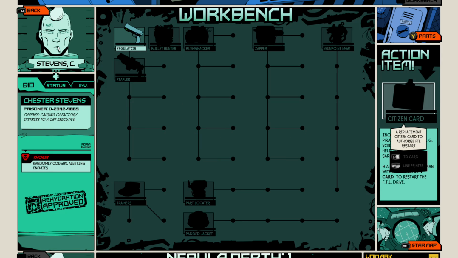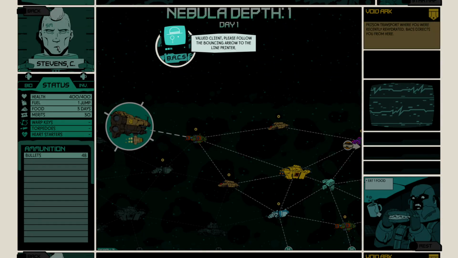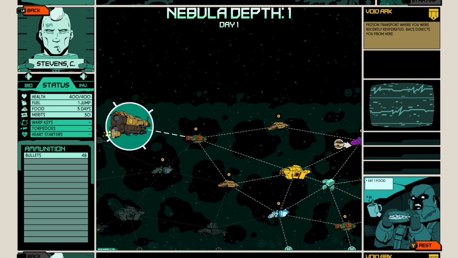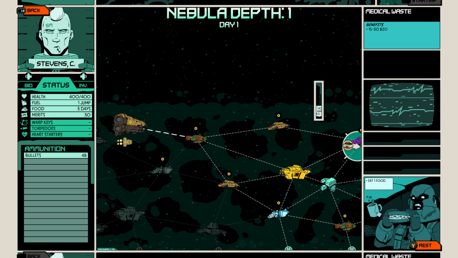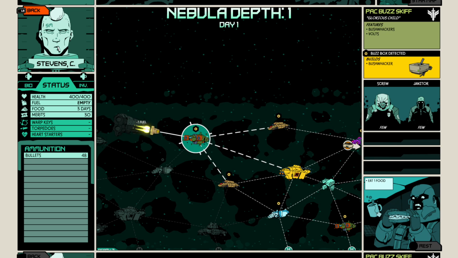Okay, I get it. I need an ID card and a line printer, but I can also craft a bunch of other stuff. Neat! Valued client, please follow the bouncing arrow to the line printer. Oh, cool. Okay, well, might as well hear.